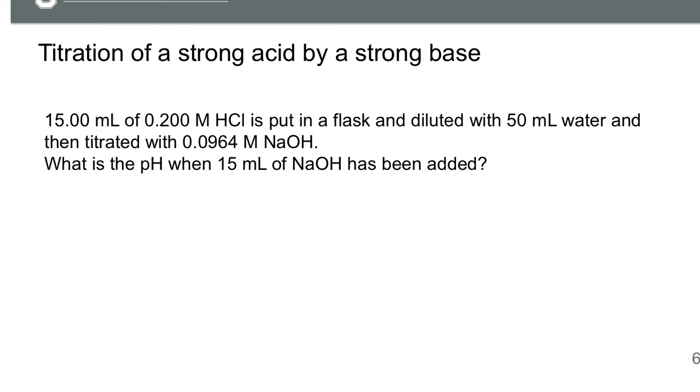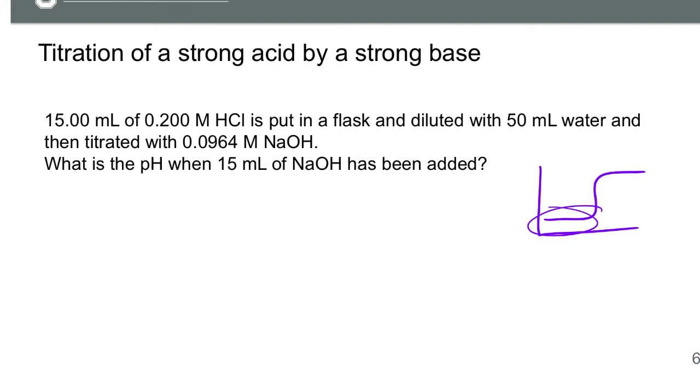For the last problem, we figured out the pH at the start was 1.33. How do you expect the pH to change after we add hydroxide? It's going to go up. Is it going to go up a lot? No, exactly. So we know our titration curve is relatively flat in this region, and that's where we are in terms of the titration curve. Okay?